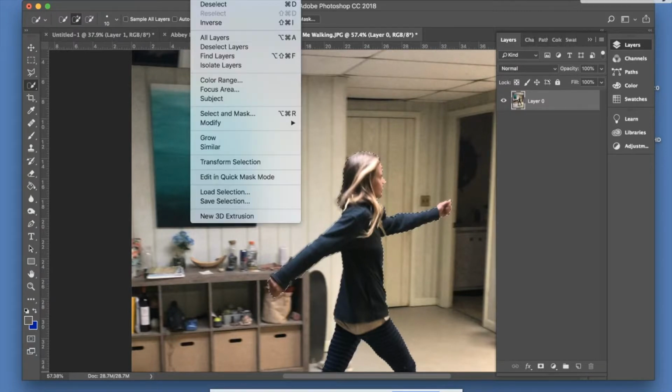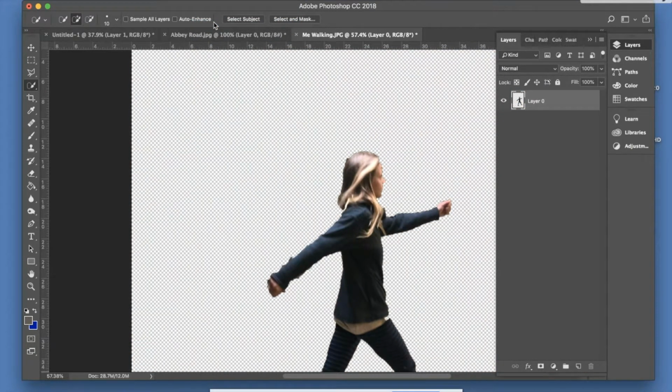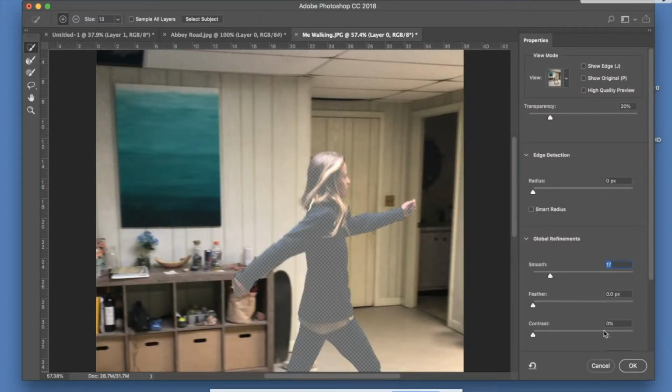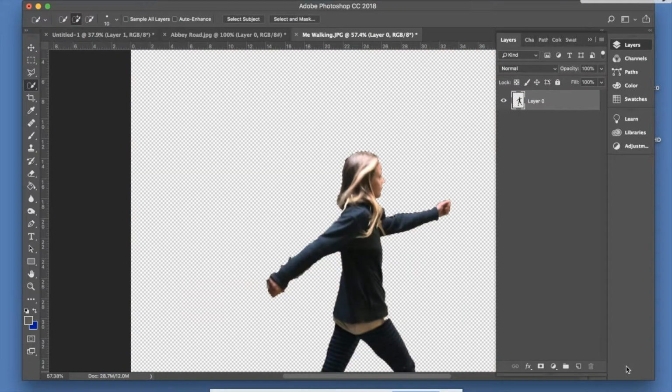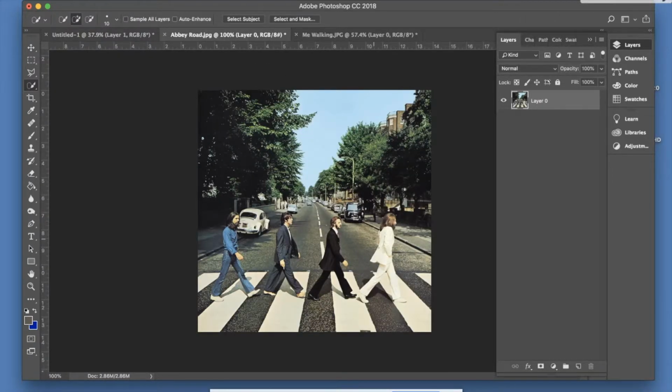Then what I'm going to do is select inverse and delete the background. But as another thing I could do is select and mask. I can smooth it out and then delete it so it's less chunky. Then I'm going to do Command D, which is deselect. For the purposes of this piece, I'm going to show you that I have another one right here that's a little bit more perfectly cut out.